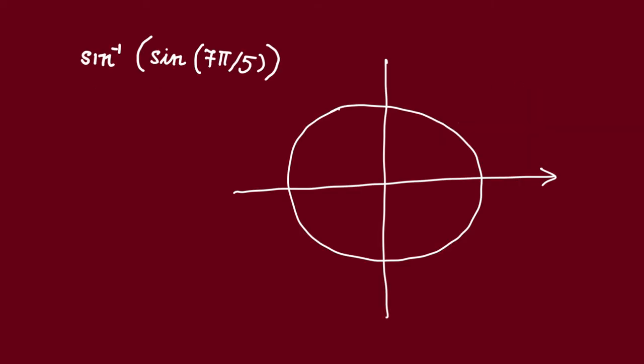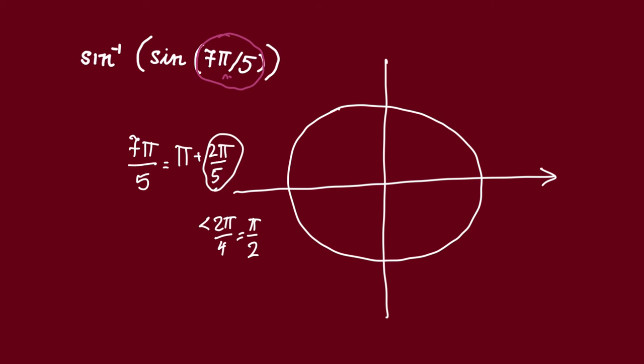Alright, so how would one go about finding this sine inverse of sine of this ugly angle? Well, as before, we wanna break this problem down step by step. Right, so first let's locate roughly where this angle is. So 7 pi over 5 is pi plus 2 pi over 5, and this is less than pi over 2. Pause and think for a moment if you don't see that. But if you see that, then now we see that this angle would be somehow in this quadrant here. We go by pi and then go by something less than pi over 2.